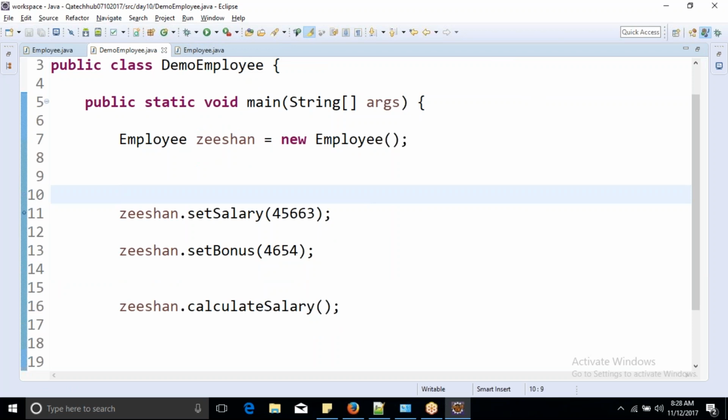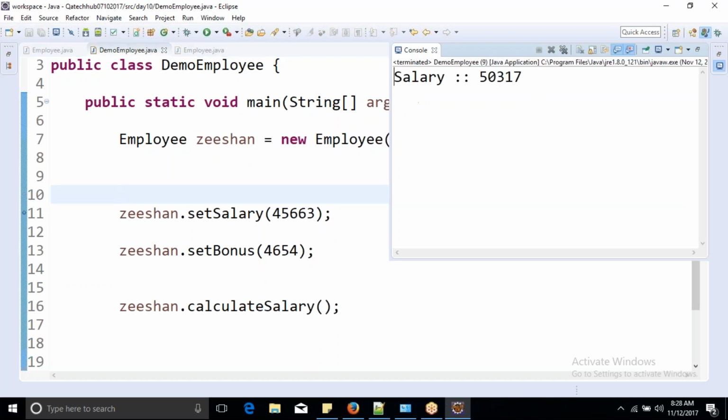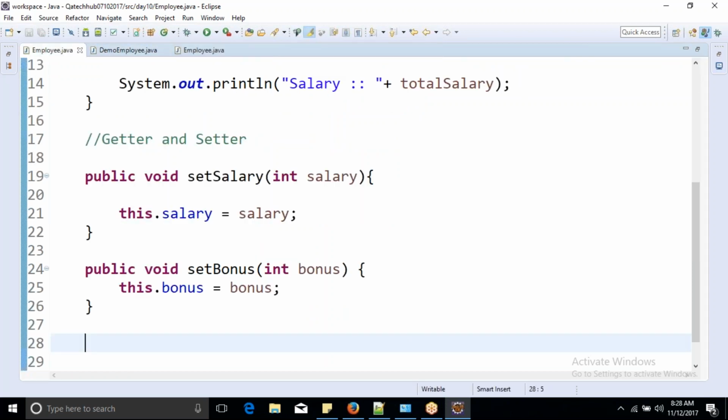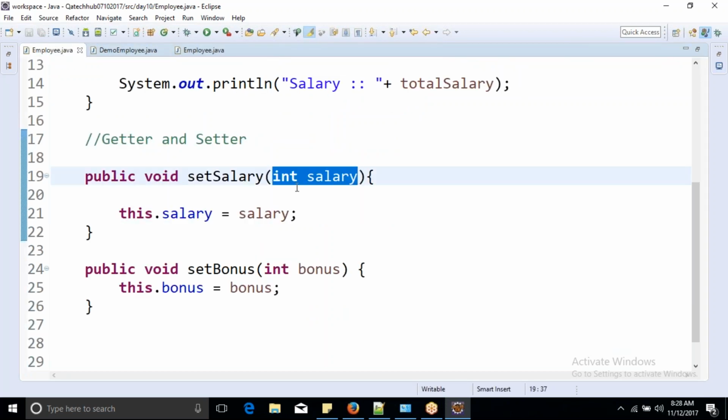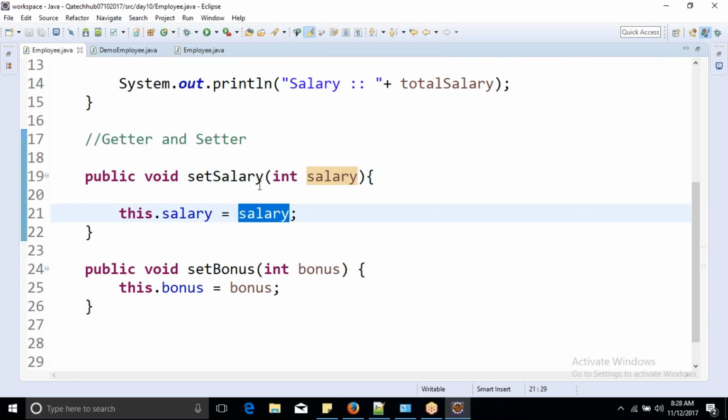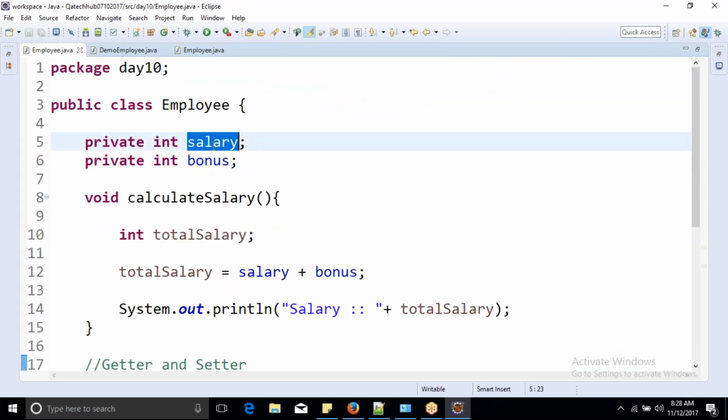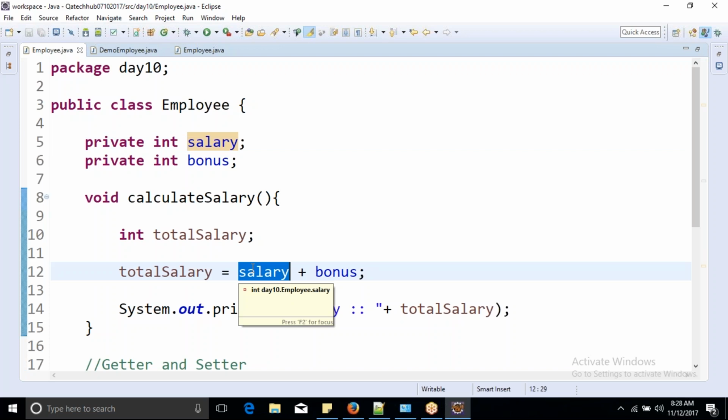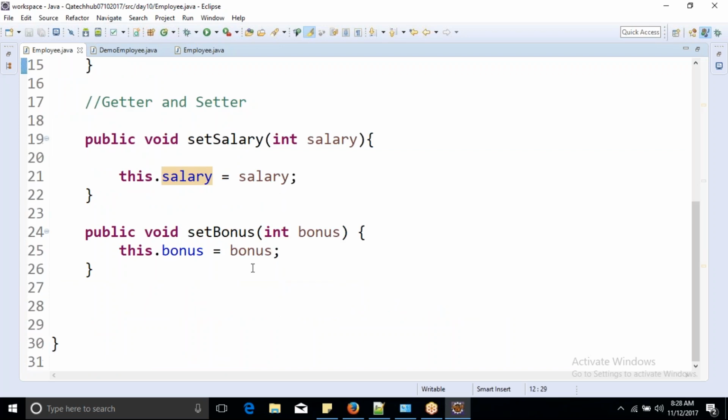If you execute the code now, exactly the same thing will happen. The sum of this variable and this variable will get printed, because this value will be coming here, and that value gets assigned to the class level variable, and that class level variable is being used here. So this is one way of setting. Now, any questions till now, Jishan? What is the advantage of doing this long way? Yeah, I'm coming to it.